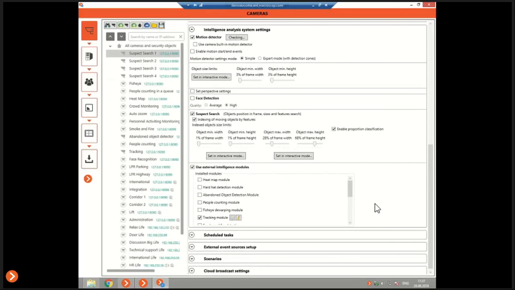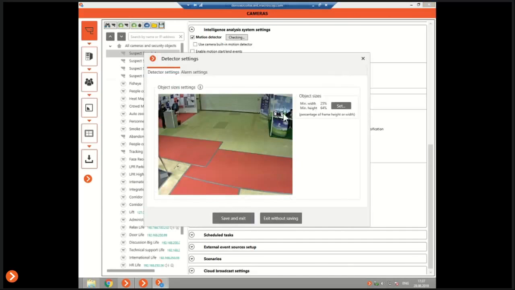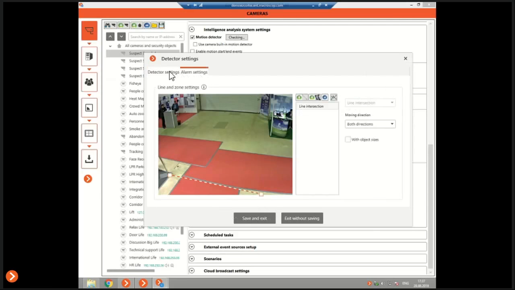And if here I also activate the tracking module in the suspect search module, it is going to give me another option, which is when someone crosses a line. Here it is already checked, but for example, we have line intersection here.